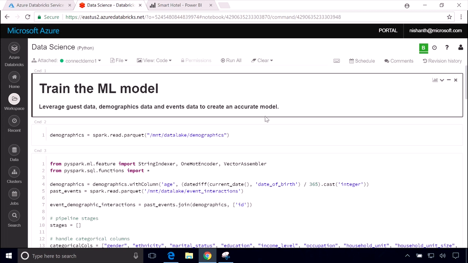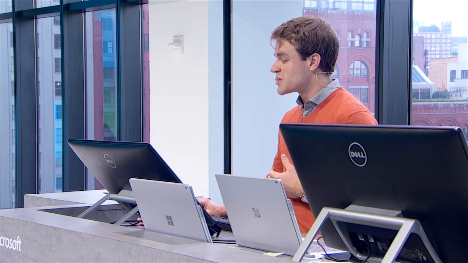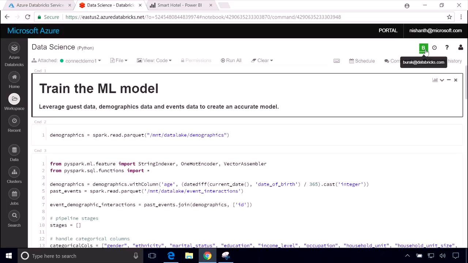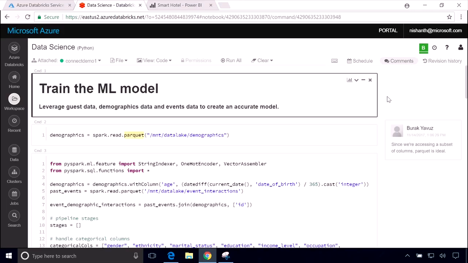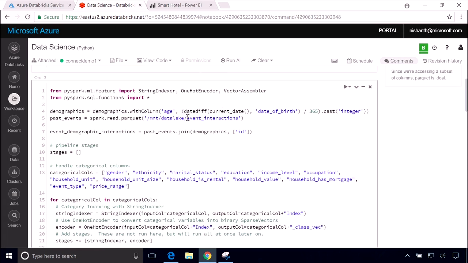And now, I have to confess something here. I'm not really a data scientist, so I didn't build this notebook. My friend Barak, who we can see is currently viewing it, did. And he's also left us some comments to tell us how to run this notebook and what we're doing here. And so reading from Barak, first he says that we're going to be using Parquet to process this massive data much more quickly. We're going to start building our model.